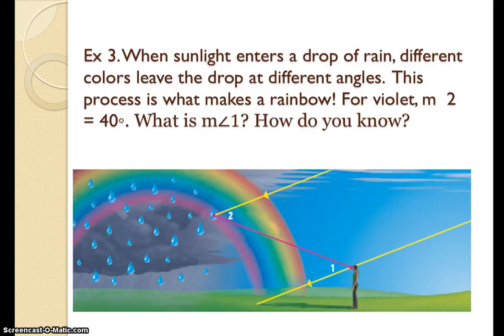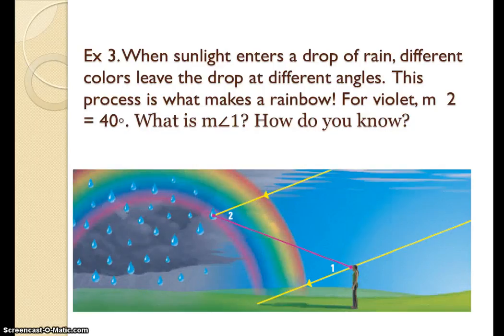So like I said before, we want to think back: my two options really usually are add them up or set them equal. And so we had those theorems, and the first one was that postulate. And I'm saying, okay, what kind of angles are these? Well, these are clearly on the inside of the two yellow rays, so they're in between, which means we're looking at interior. So our options are alternate interior or consecutive interior. Well, they're not on the same side of this transversal. This violet here is the transversal, so that means alternate. Alternate interior means equal. So since they are equal, that means the measure of angle 1 has to also be 40 degrees.